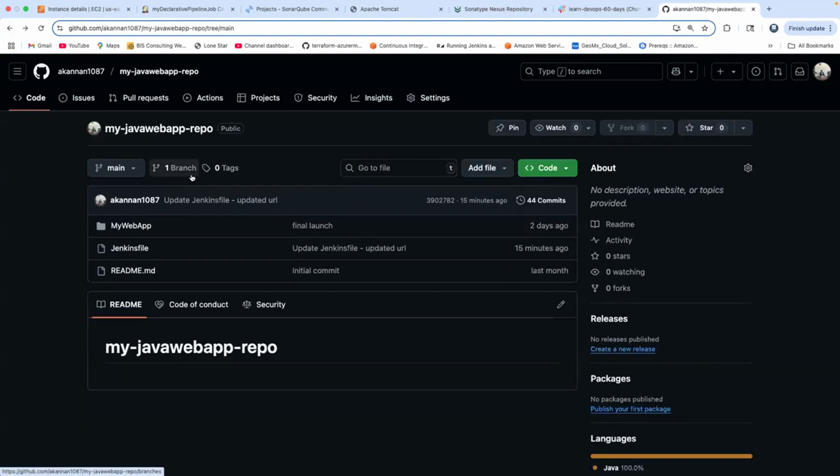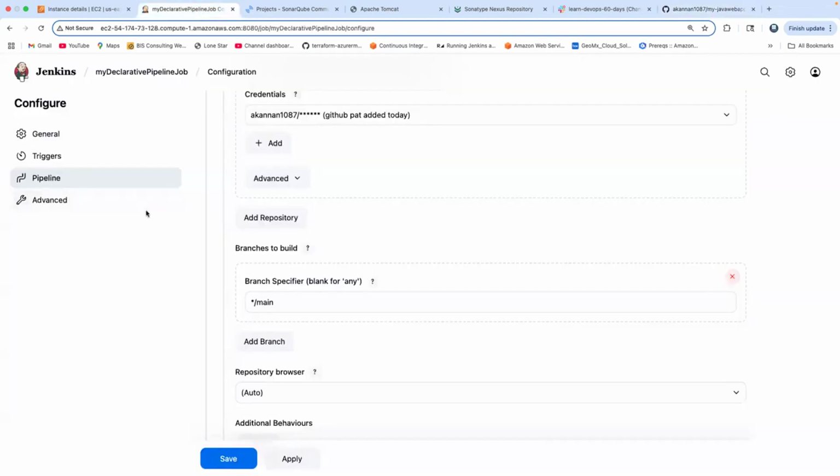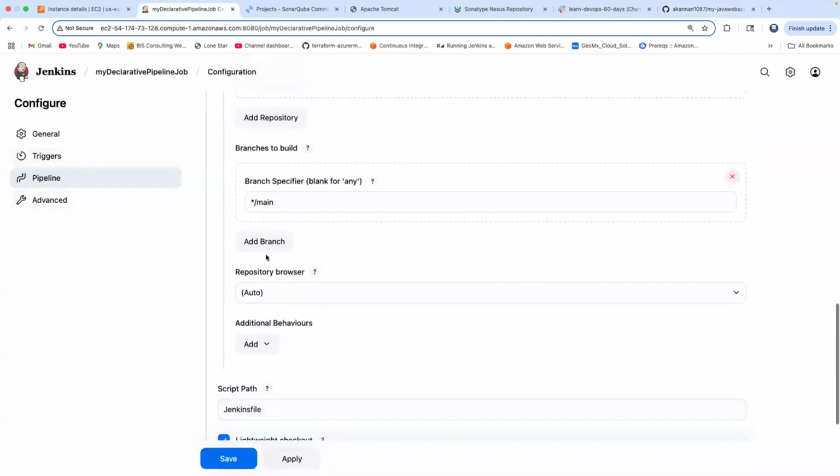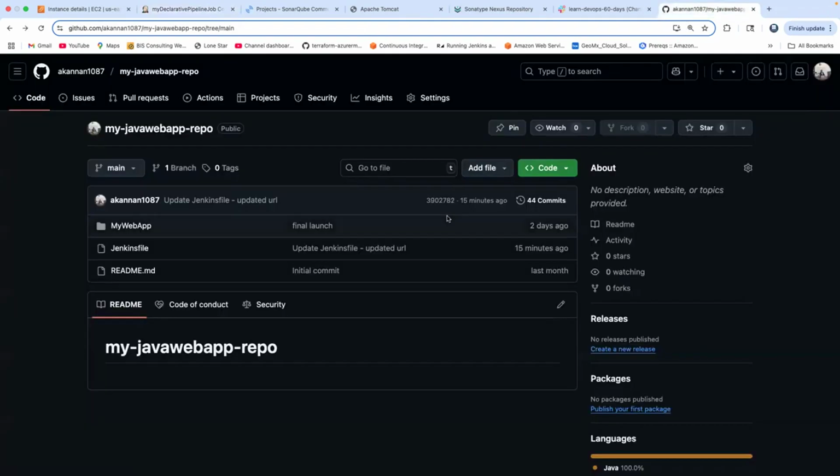Now let's say the team is working on parallel development where they are planning multiple releases. Let's say they are planning one release in 2 months, another release in maybe 3 to 4 months, and another big release in 5 to 6 months. So there are a lot of code changes happening in parallel. How do you implement a pipeline for each and every branch? You cannot simply create a pipeline for each and every branch manually. This is where you can create something called multi-branch pipeline.